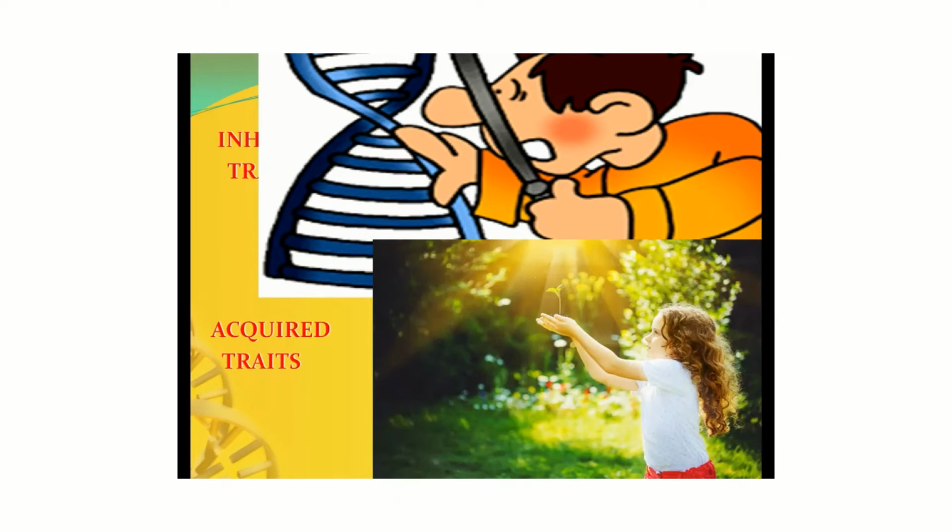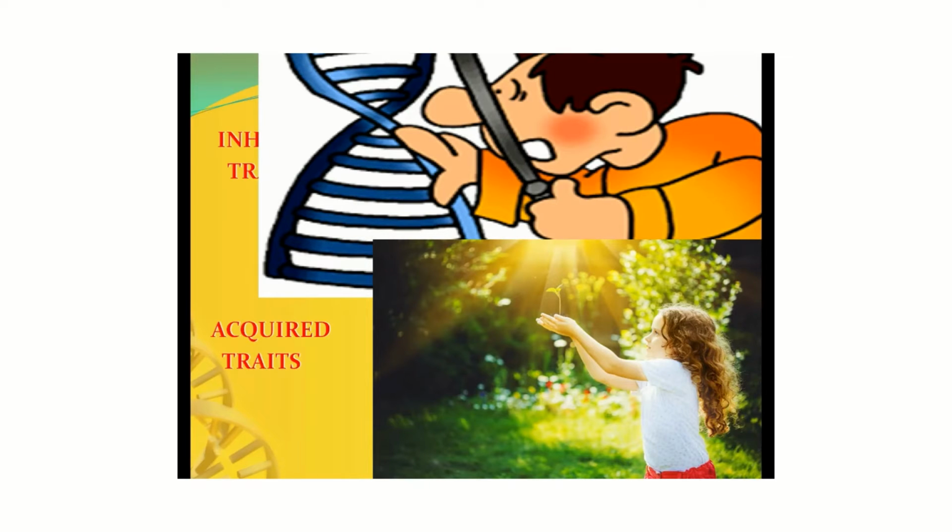On the other hand, when we talk about acquired traits, these are the traits that are developed due to the response to the environment. Like we will be responding towards the environment, maybe sometimes due to hot temperatures around us, or due to the sunlight, or to the cold temperatures, or sometimes when we talk with our friends, or the hobbies that we are developing due to our friends and all. So these all characteristics that we are developing, we call them as acquired traits.